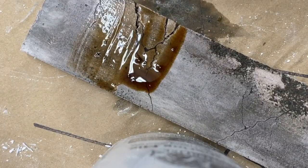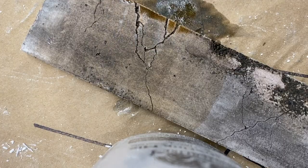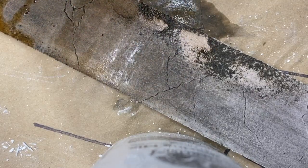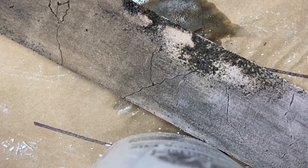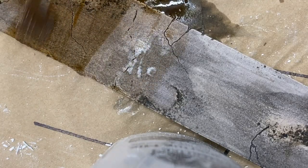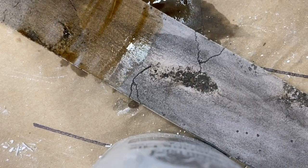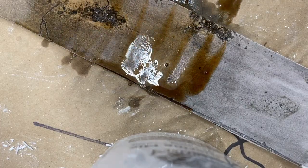I'm trying this other stain by Hunterline — this is their rust color. Most concrete walls always have a rusty tint to them, so I wanted to see if this would work. It is getting soaked up a lot by the HydroCal, but with just a little hint of it, it kind of changes the color to a more natural rusted, concrete-looking wall. As we make each layer, each one is an experiment — I don't really make the same wall twice because I'm always trying something new. If you looked at a hundred concrete walls out there, they're never going to look the same, so there's nothing wrong with changing up your technique every time.